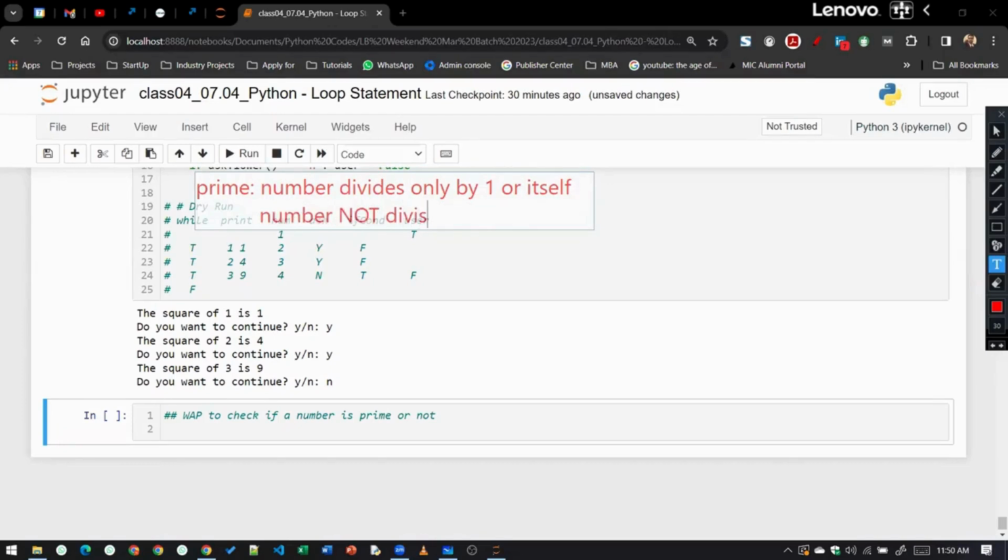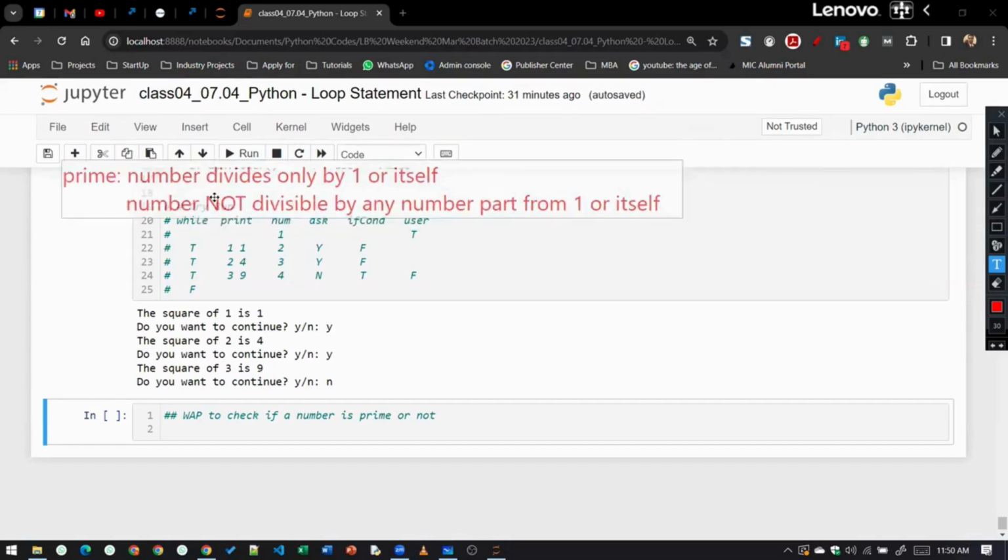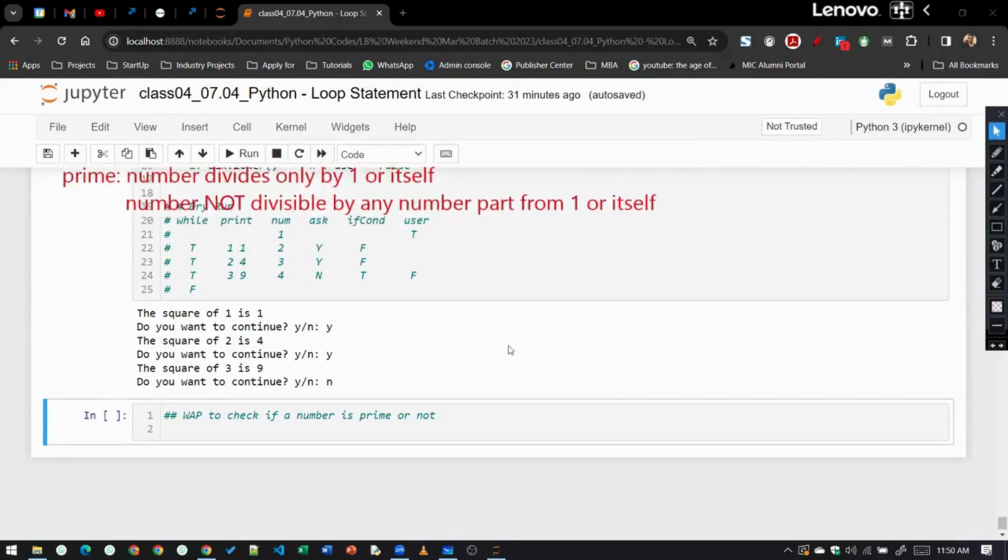Or I can also say it is not divisible by any number apart from 1 or itself. Getting this, class? All of you are getting this or not? Because I'm going to use this concept. Perfect.